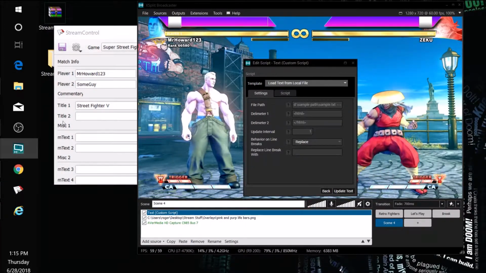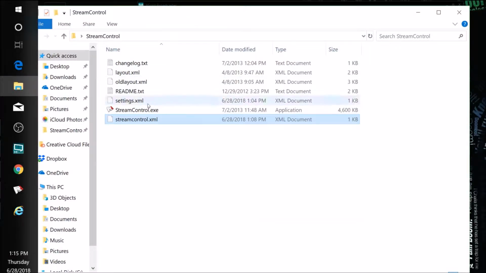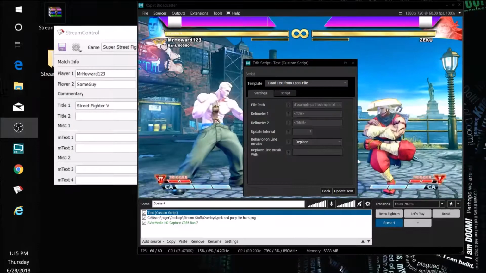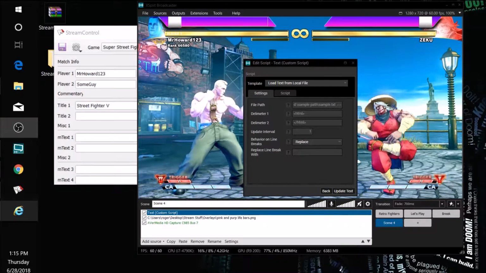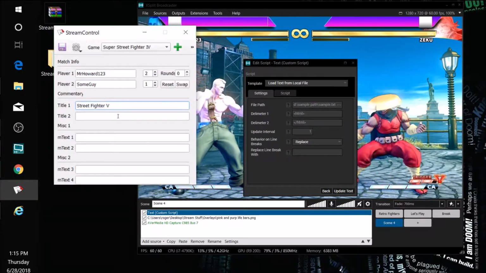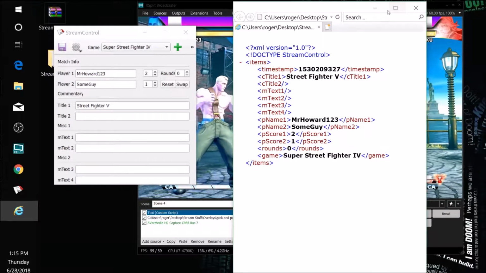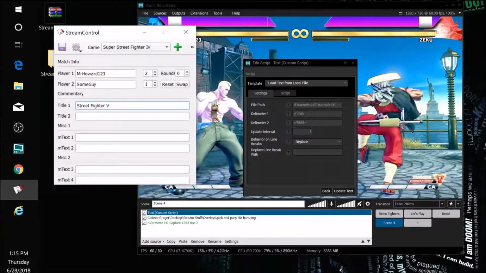And remember, I told you that the file that's being edited is here, streamcontrol.xml. It just wants to know where this file is, right? And also remember, I told you anything I type in here, it's editing this file. It's saving it to this file. So it wants to know where this file is so it can read this file, okay?